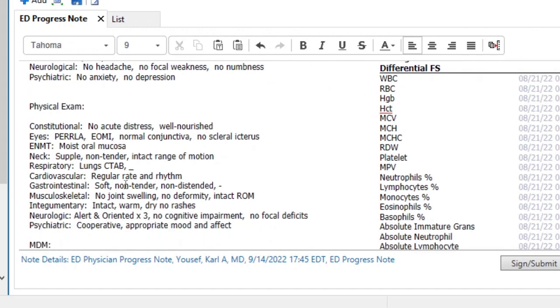Again, physical exam, we are able to just delete here, and we are able to hit our control key and use shift to fully highlight everything all at once, and then we delete, right? We can say positive tender right lower quadrant. Okay, and that is a way we can actually pre-fill our own pre-completed note.